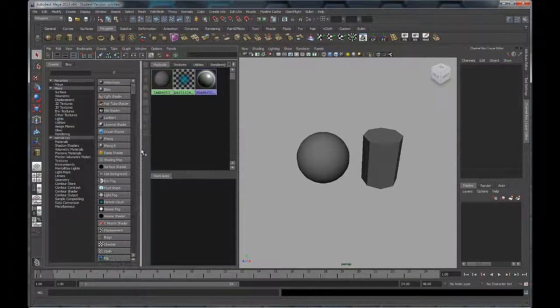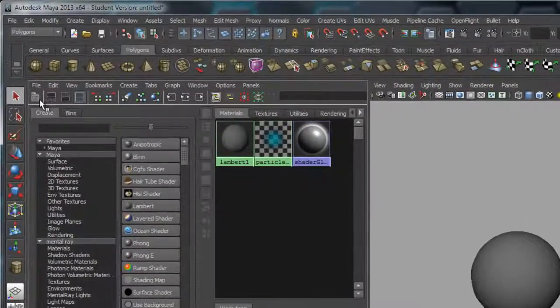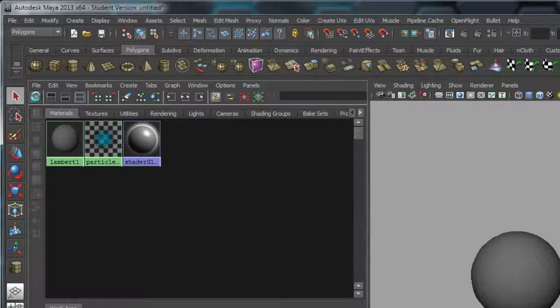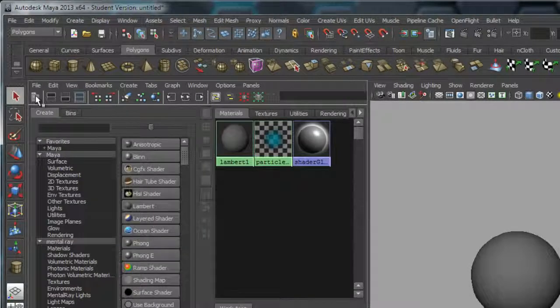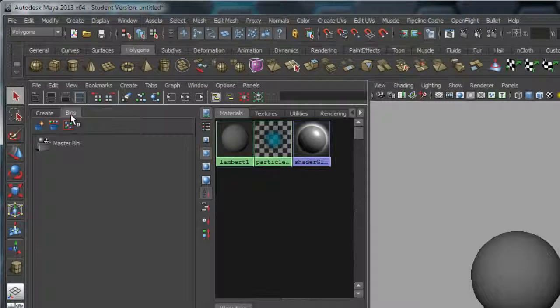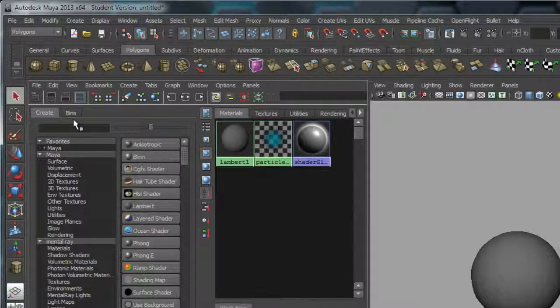There's three main areas. We've got the Create panel, which is over here, and this can be accessed using this little button just here. Toggle the Create bar on and off. So you just click this little button and it pops open and closed. Then we have our main node bin area. You've got this little bin tab and this create tab. You're really not going to use this bin tab at a basic level, just the create section.